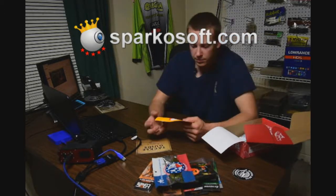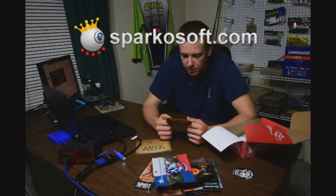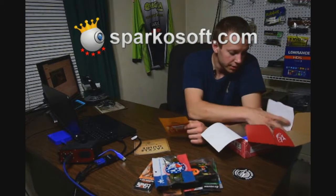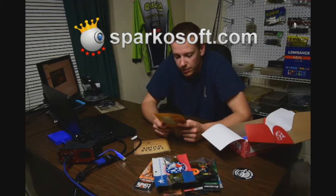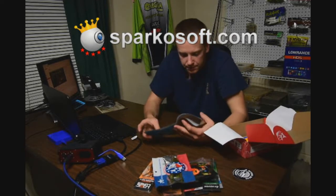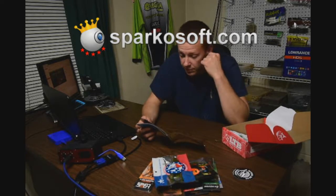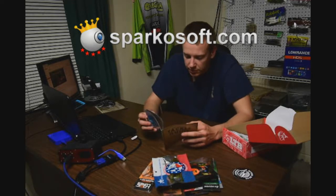On the bottom, we've got a Tiger Balm pain relieving patch, which is pretty big actually. I haven't tried Tiger Balm stuff yet, but I might have to after this Saturday because we have a tournament that goes until 4 o'clock. But let's go through the tackle guide real quick. Lucky Tackle Box is now doing a bass fishing tournament the 15th through the 30th of every month — $5 entry. They were just doing them kind of whenever, but now they're doing them at the end of every month.